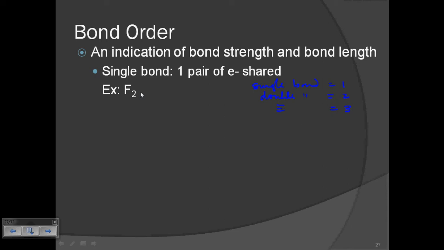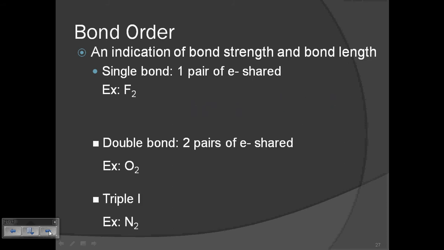So it's rather simple. In F2, can you guess what the bond order is? Correct, because there is a single bond between F and F, the bond order in fluorine molecule is one. Bond order in a nitrogen molecule is three because of the triple bond. This is rather simple in valence bond theory to explain bond order.